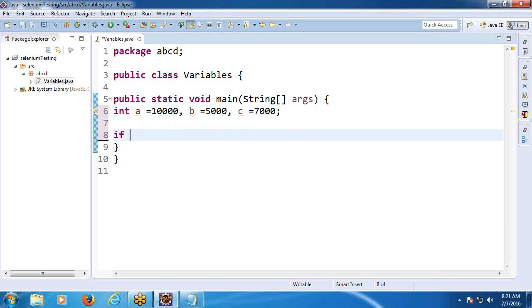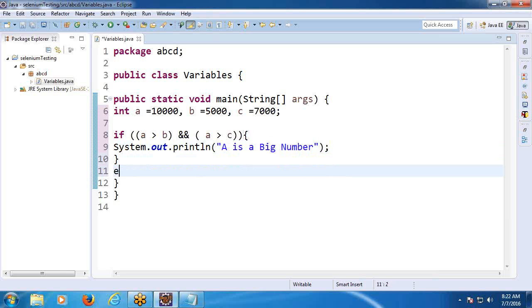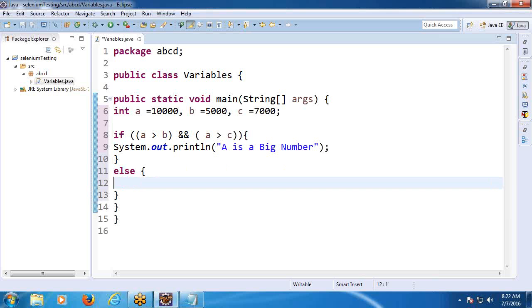Next condition: if a greater than b and a greater than c, a compound condition, open curly braces, then print A is a big number. Else, print A is not a big number.